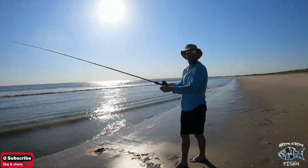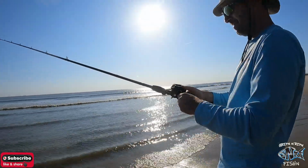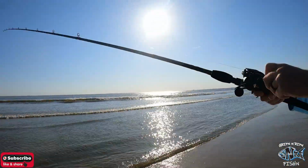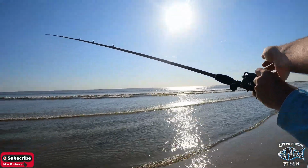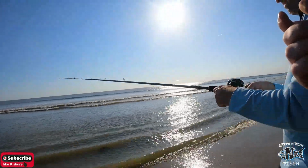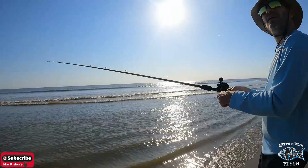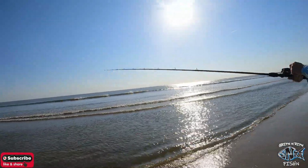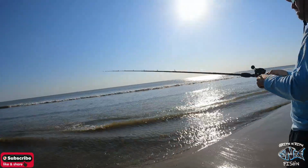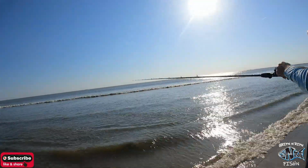The tension on this, you can make it less resistance flying out? Yes, that's what the brake is on the side. One of them is basically going to stop it a little bit more when it hits the water, and the other one is what allows it to come out initially. If you lower the brake, it'll fly off the reel really fast.